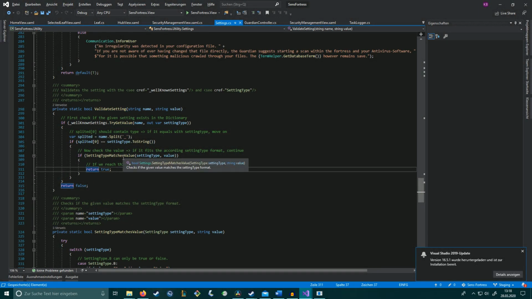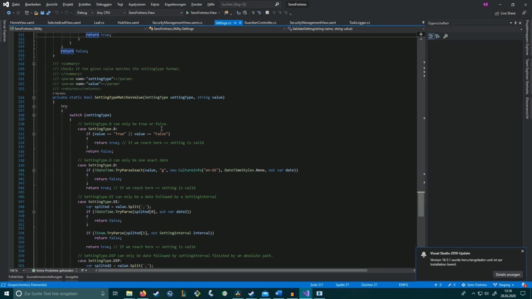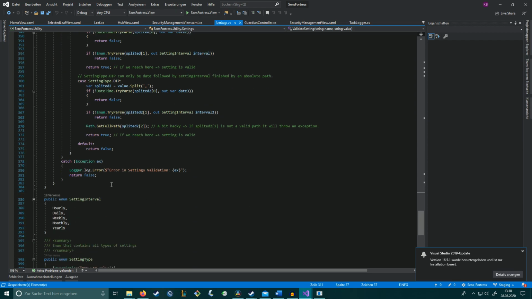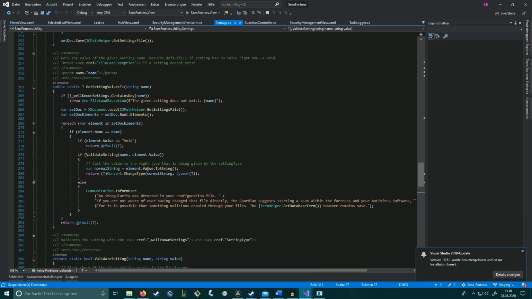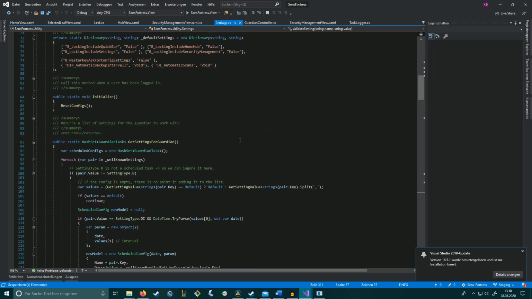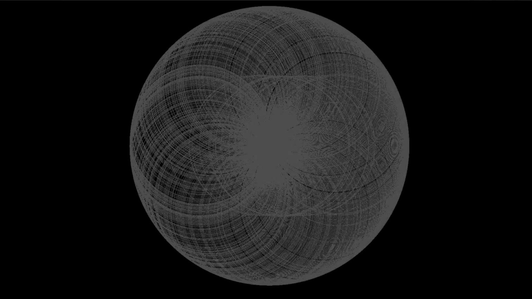Also, every data stream that is being read into the Fortress, for example the configuration file, is checked by the Guardian for its template. If someone wanted to inject malicious code through a file that is being read into the Fortress, similar to an SQL injection, the template of the file will differ from the one that the Guardian knows, which again leads to the Guardian reporting an issue. For the future, I want to expand these scans more and generally add more features, but for now, that's enough.